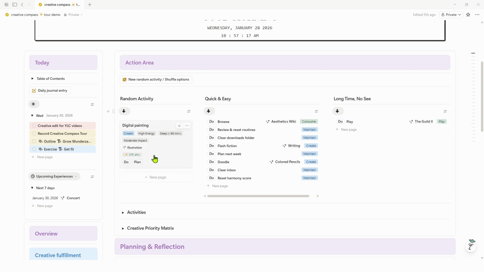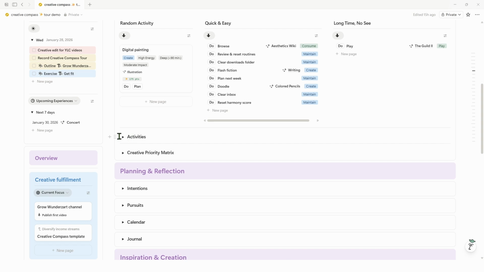Each activity has different criteria to determine how many action points you can earn for that particular activity. There is, of course, the mode, whether it's a creative activity, a consumption-related one, an exploration one, etc. Then the energy level it takes to do that activity, how long it takes, and the creative impact. I really love this because it makes it possible to organize these activities based on how much effort they take, the nature of the activity, the impact it has on you creatively, and how long it takes to do. And we can see that represented in the activities section.